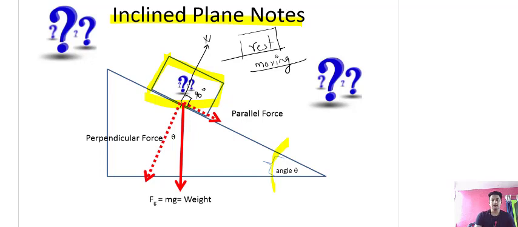Now, how will you resolve the forces? First of all, keep that in mind. For resolving the forces when an object is on an inclined surface, you have to assume the Cartesian system to be inclined. So this is x and this is y. Earlier, for a horizontal surface, we used this Cartesian system, where the x-axis is this one and the y-axis is this one. For an object kept on an inclined surface, you have to assume that the Cartesian system is also inclined, and this is the y-axis and this is the x-axis.